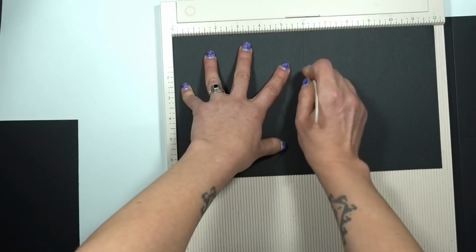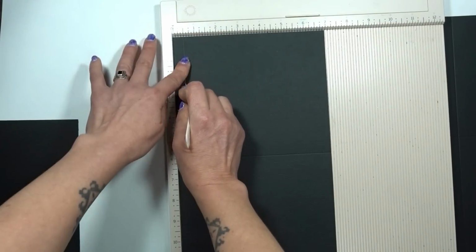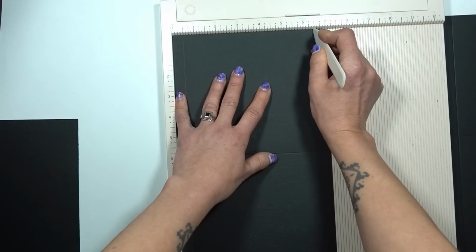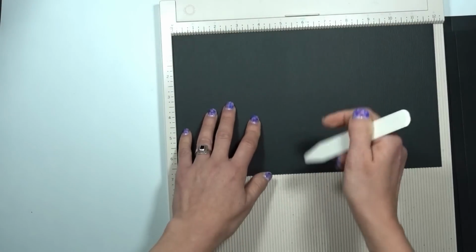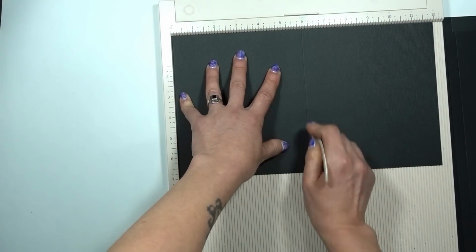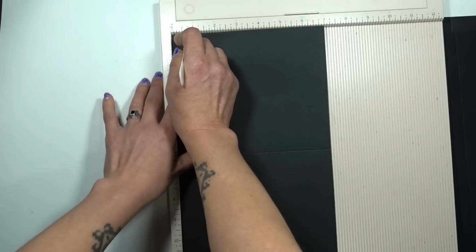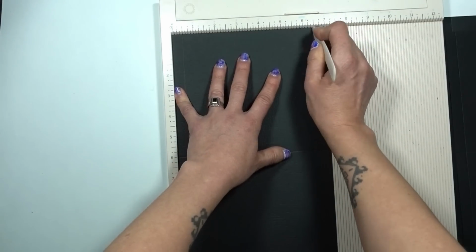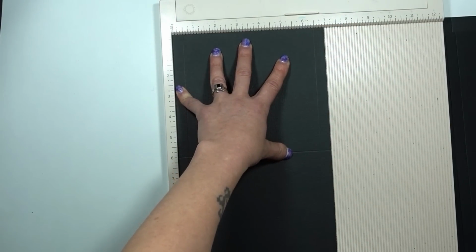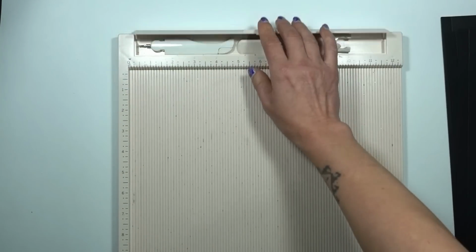Okay, so continuing, 6, and then a half, and 6.5, and the last one, 6 on the 12-inch side, rotate 90 degrees, half an inch and 6.5 inches on the 7-inch side. Okay, so once you've got all those done, put your scoreboard away for a sec.